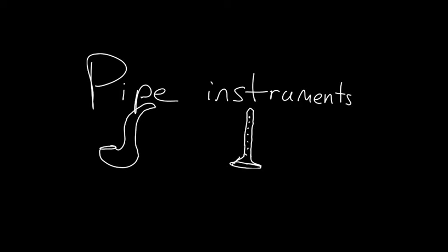In this video, we'll take a look at the physics that govern the sounds we get from pipe instruments, which is the general term we use in physics for any instrument where the sound is created by making a standing wave in a column of air. So we're not vibrating a string on this one, which goes with string instruments, where we may have some piece that's vibrating, but the standing wave is actually on air itself.